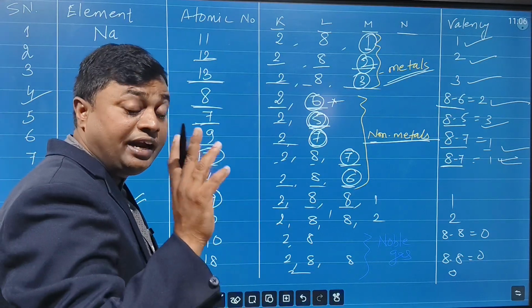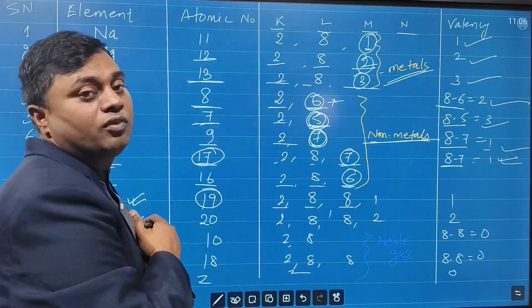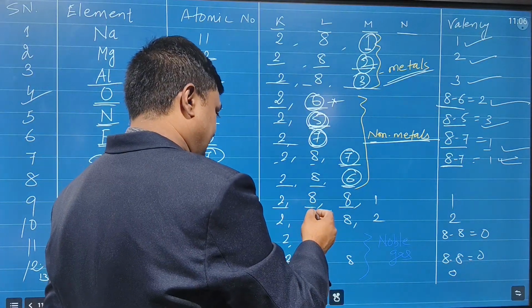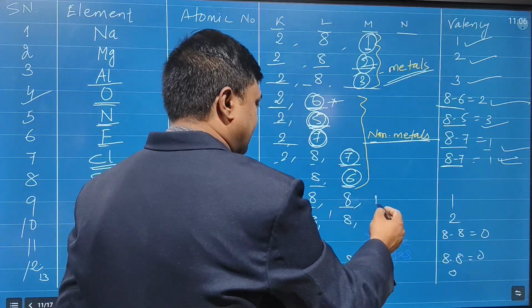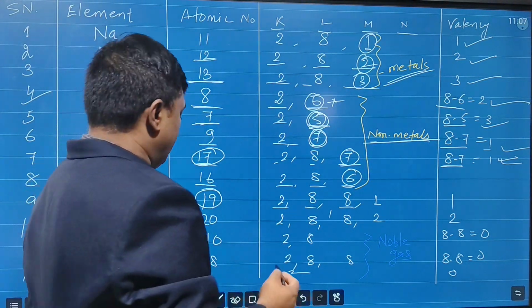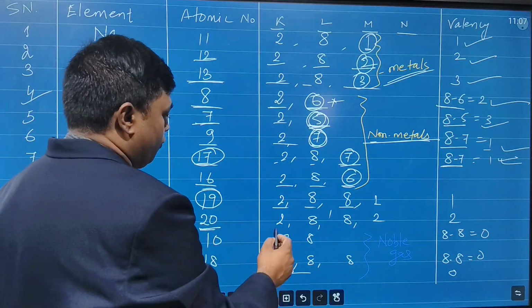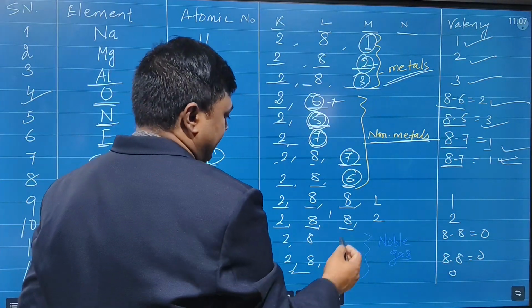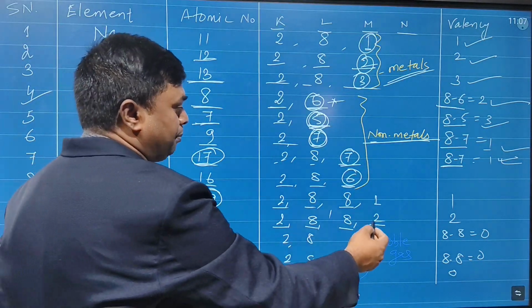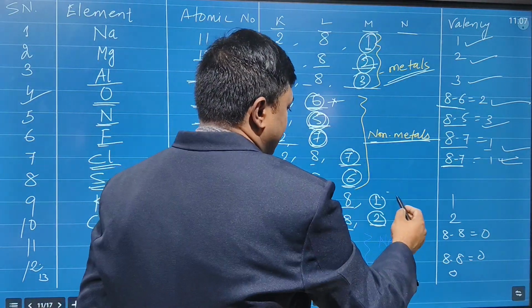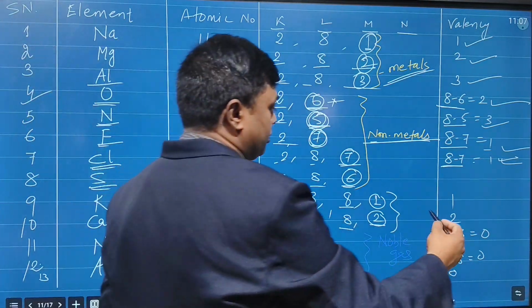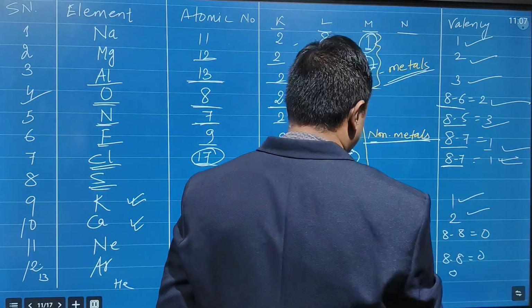First we will check for 18. If 18 is not there, then we can give 8 only. That is the next stable. So 2 plus 8, 10, 10 plus 8, 18, then 1 electron goes to the N shell, that is the fourth shell. Similarly for calcium also, first shell 2, then 8, then 8, then 2. So 2 plus 8, 10, 10 plus 8, 18, 18 plus 2, 20. So valence electrons 1 and 2 are there, so respectively they are metals only, and valence electrons 1, 2 means valency is also 1 and 2 only.